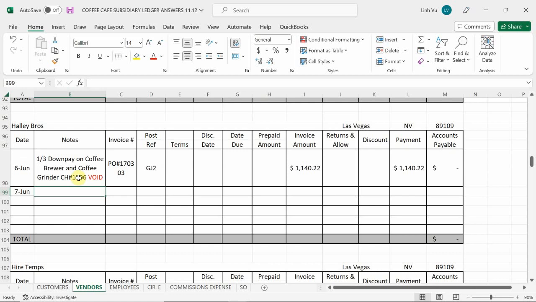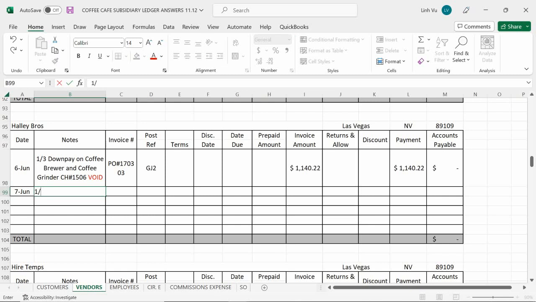And especially if you don't code it to the exact vendor, you're going to override that transaction and it's going to appear like it never existed. So that means your check 1506 never existed. Your purchase order number 70303 never existed. So in this case, I'd rather have you go ahead and practice this so you can see a trail record of what you've done with Haley Bros.